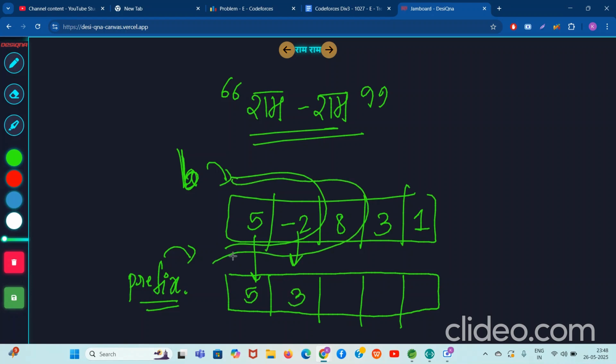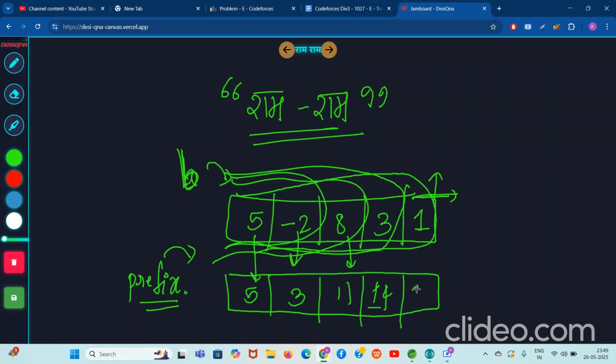Sum of the first three numbers is 11. Then the sum of the first four numbers is 14. Then the sum of the first five numbers comes out to be 15.